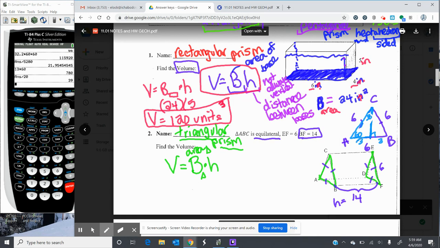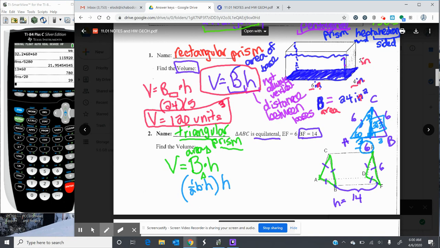Across from the 30-degree angle is the side of 3. Across from your 90-degree angle is the side of 6. So its height is 3 radical 3. So that's that A rad 3 2A scenario. So we are going to use this base of 6, and now our height is going to be 3 rad 3. So area of the base, since it's a triangle, we need to put in a half base times height.